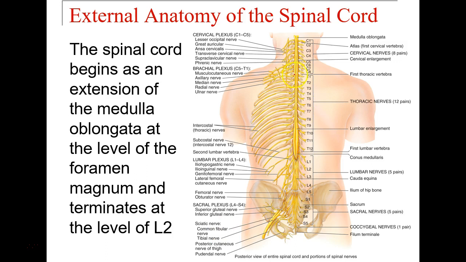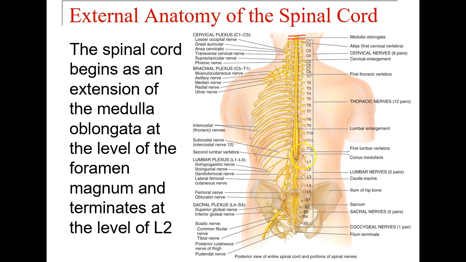Here is a look at the spinal cord anatomically. We start off at the superior end at the base of the skull. So we exit the foramen magnum at the level just above C1. So the foramen magnum is what separates the spinal cord from the medulla oblongata, which we will discuss next chapter.